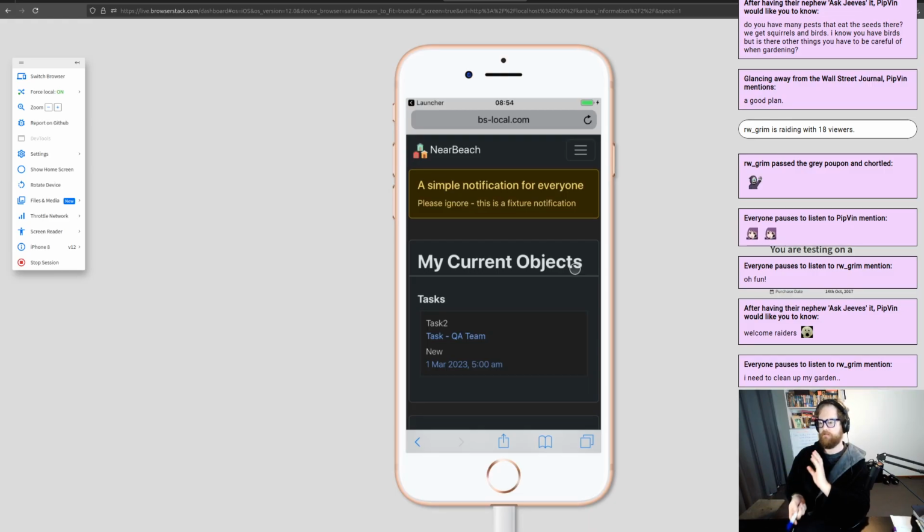I'm trying to think. My brain's like switching off a little. So you'll be in autumn. Do you have much to clean up? Like, I don't know if tomatoes... I don't even know if you're growing tomatoes or bell peppers or anything like that. I don't know if you have to clean those up. Pumpkins, maybe? I just don't know what's to sort of harvest this time of the year.